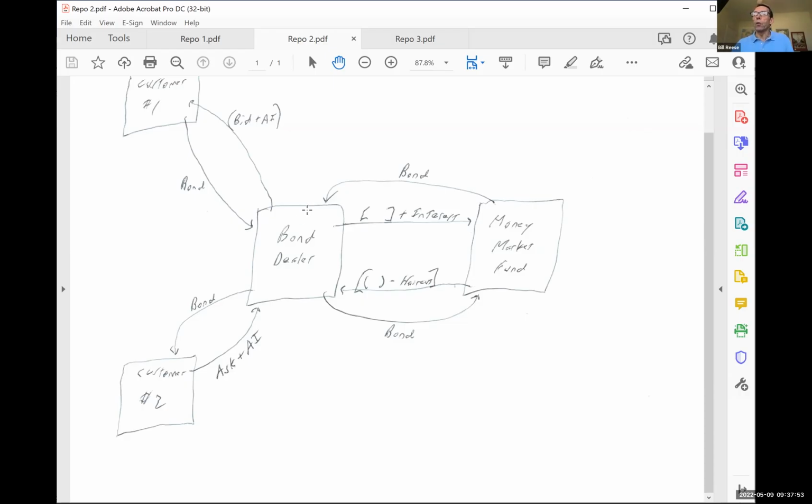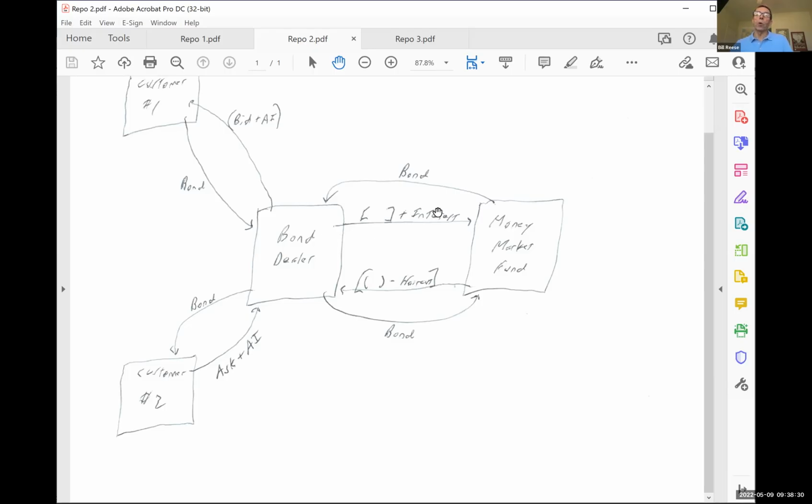Remember, from the bond dealer's point of view, they're selling the bond and repurchasing it, and legally, technically, that's what's happening. But from the money market fund's standpoint, it is a collateralized loan where the money market fund was holding the bond as collateral. The money market fund sends back over the collateral because the bond dealer is sending over to the money market fund the amount of money that he borrowed. Now notice over here, the amount that was borrowed was in brackets. So there it is up there. That's the amount of money that the bond dealer is borrowing from the money market fund.